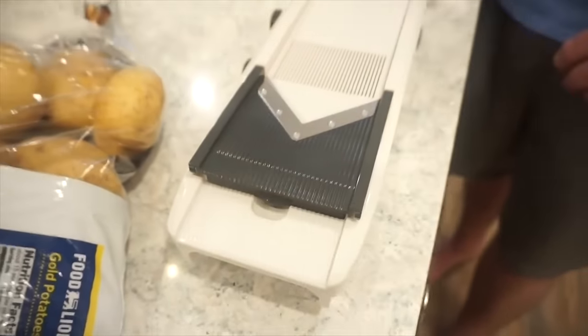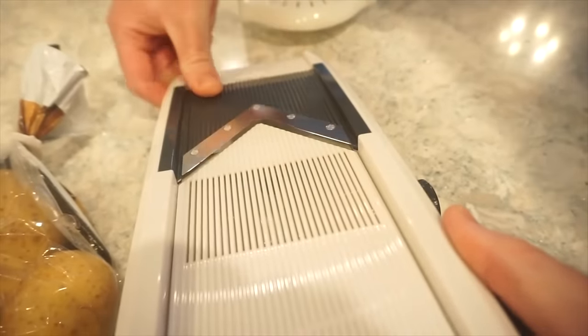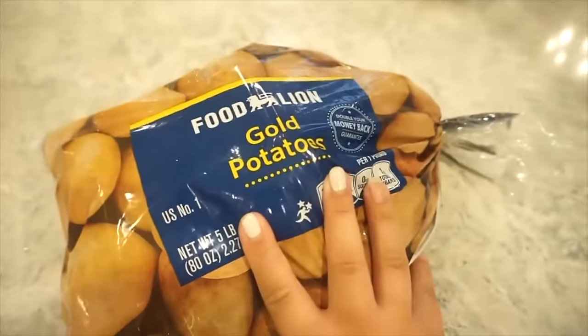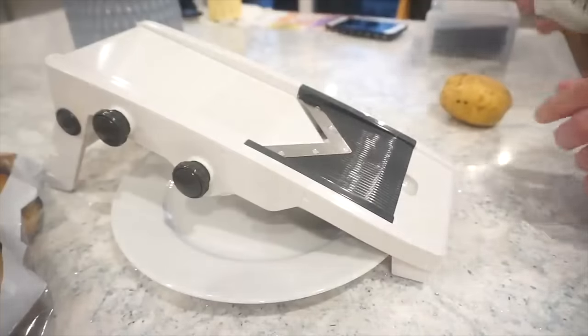But we'll figure that out later. No, you have to, Bunky. No, that has to be attached completely. No, I know. I'm saying I don't know how to. There we go. Got it. We're going to use some gold potatoes, and we're going to slice them super, super thin. Oh, and we are in.